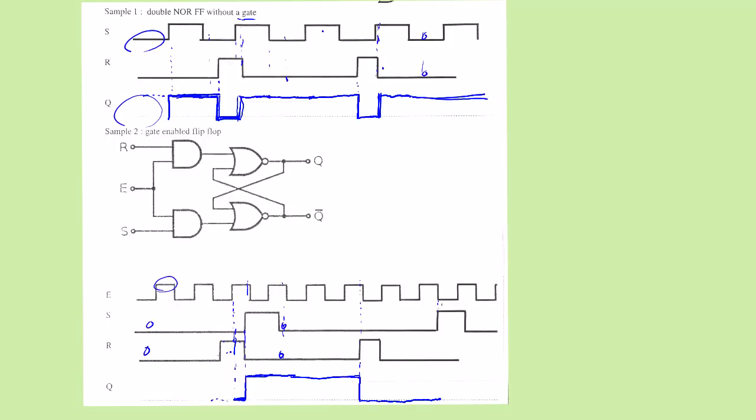I'll probably not make it that close on an exam, so it's not so nebulous. But let's assume that this is happening while it's disabled, in which case it would have to keep on waiting until that gate enables it for it to go into the active set condition and be done. So there's my waveform. I really don't know what happens over here, but I do know what happens in the middle, and then it's kind of shady what happens here.